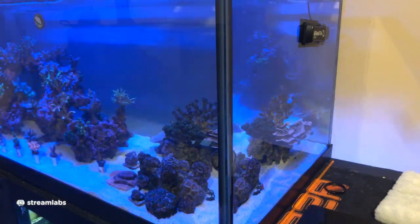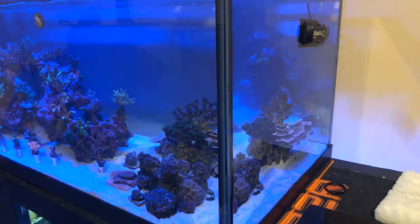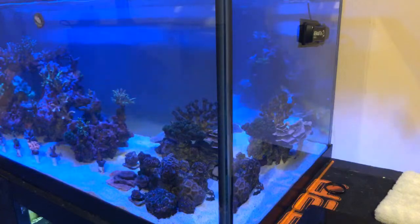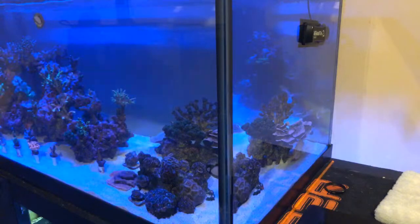Then I gotta cover the MP10, or rearrange the scape and just grow more SPS in this tank. The bottom, leave the zoas grow on the bottom. Keep the only euphyllias I got, or even sell them. Just keep my hammer and stuff. I mean, just keep them all. All I got is what? 3, 4, 5 euphyllias. I don't got that many. I'm not a fan of euphyllia like that. I like hammers and frog spawn.